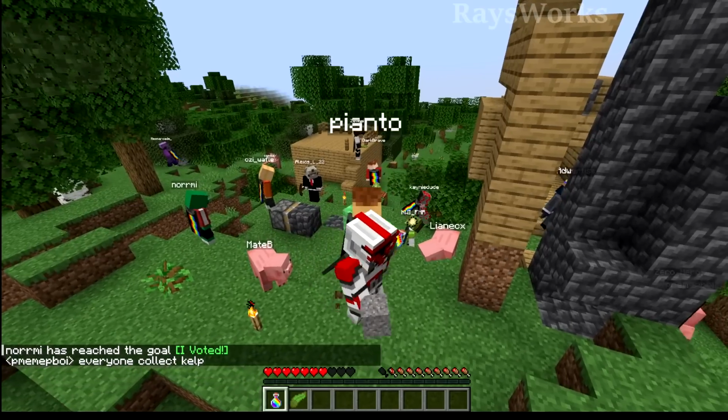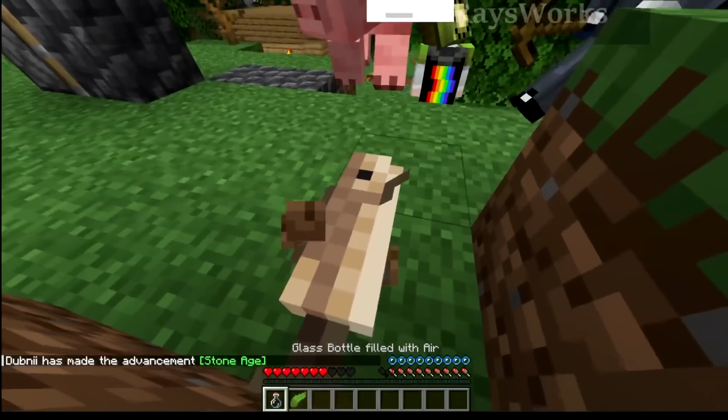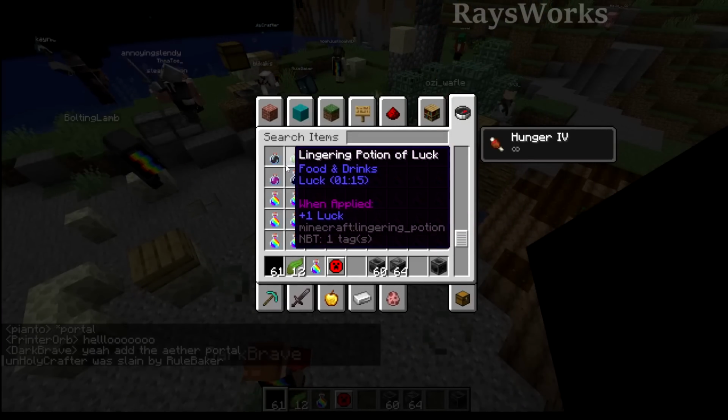There's also these bottle of cod. Wait, is this the one that turns into a cod? Oh my goodness. In the creative menu, there are potions for like every single mob. You just drink them and you turn into them.